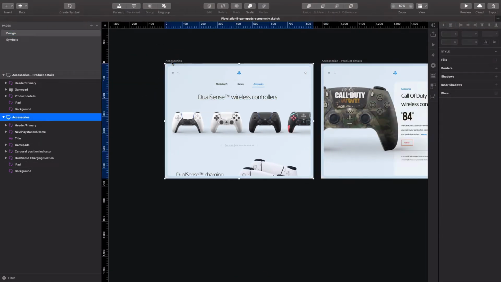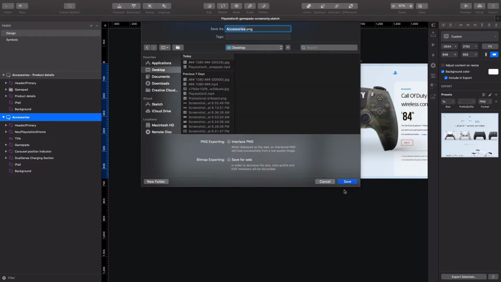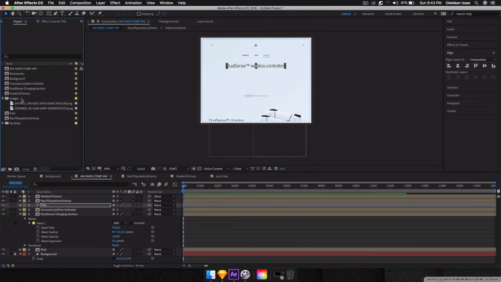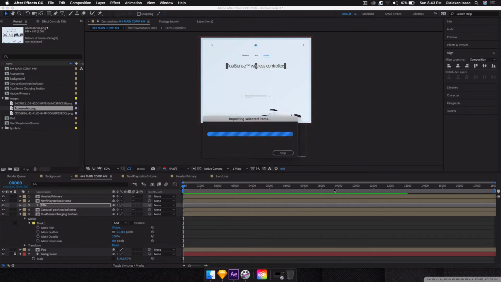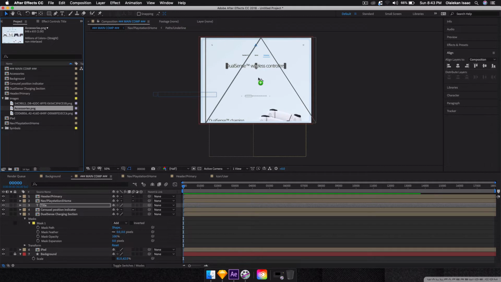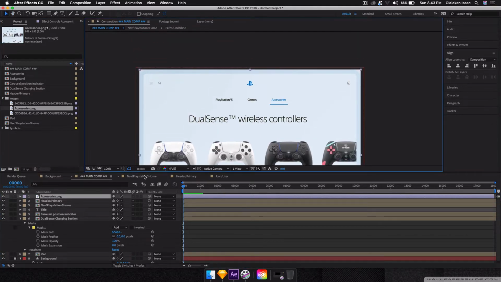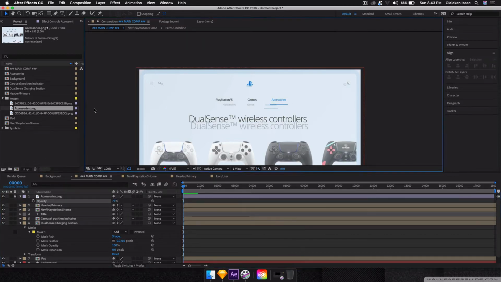So what you can do is create a preview. You can just use it as a guide in the After Effects file. So just bring it in. You just lower your opacity. Just lock it.